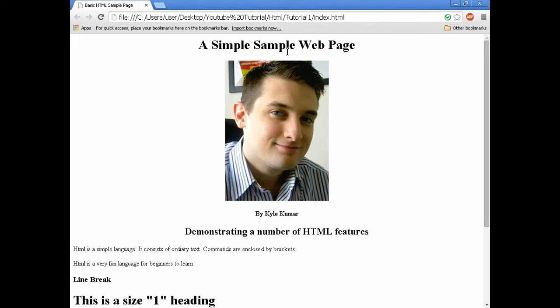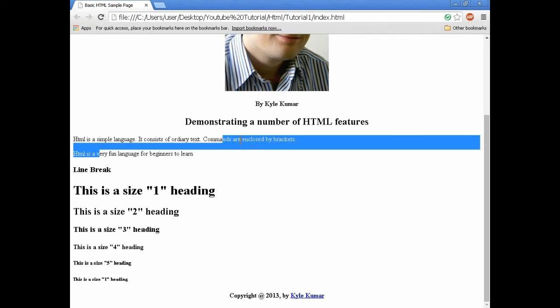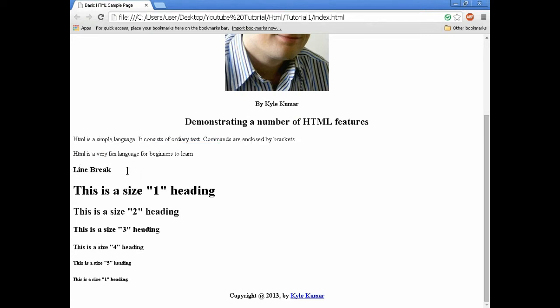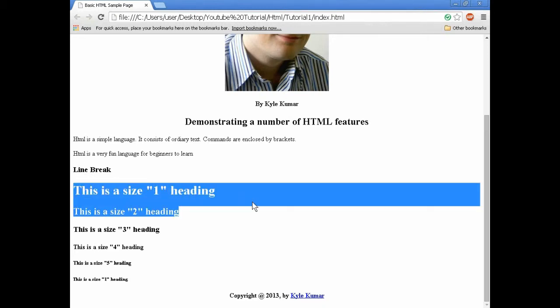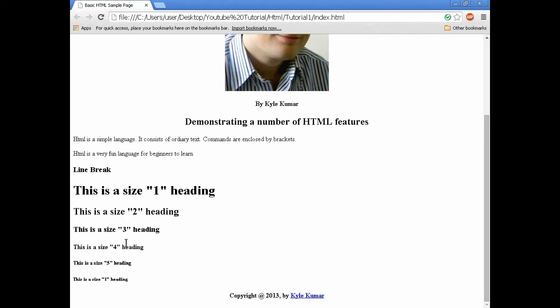A simple sample web page by Kyle Kumar, demonstrating a number of HTML features. HTML is very simple. And then it shows a line break there. You see there's a big gap between that and that. This is size 1 heading, size 2, 3, 4, 5, and 6. And here it says copyright 2013 by Kyle Kumar.